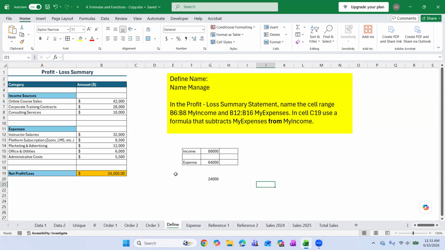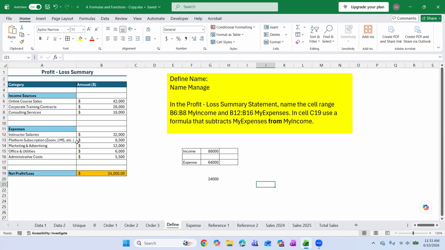You can do anything with that range: average, max, minimum. You define only the name for that range, and later on you can do anything with that range.